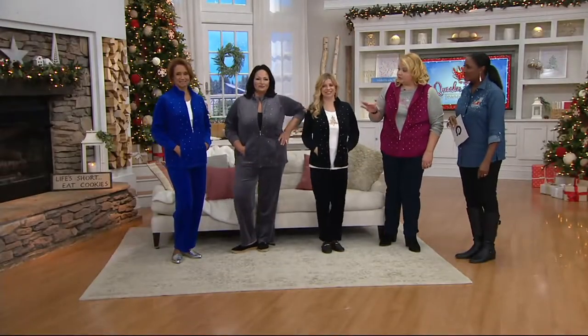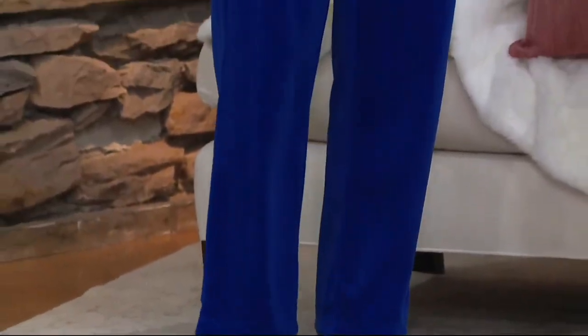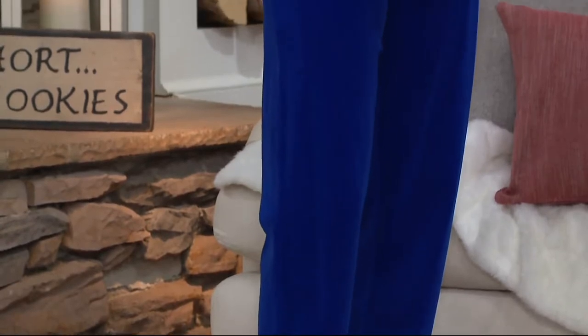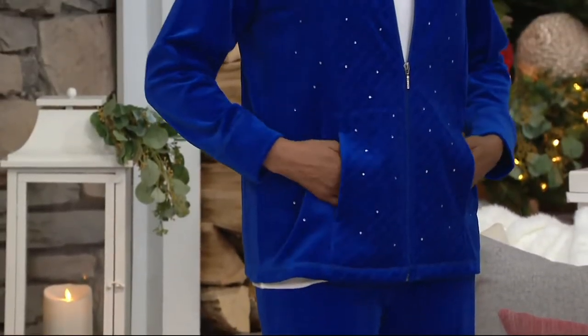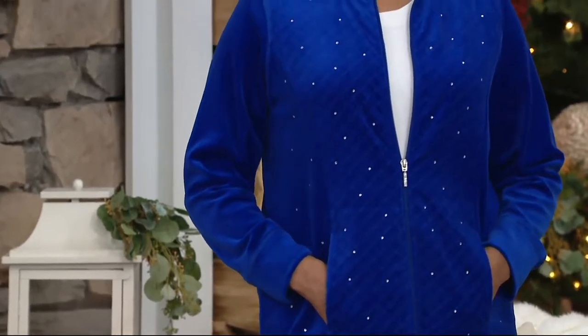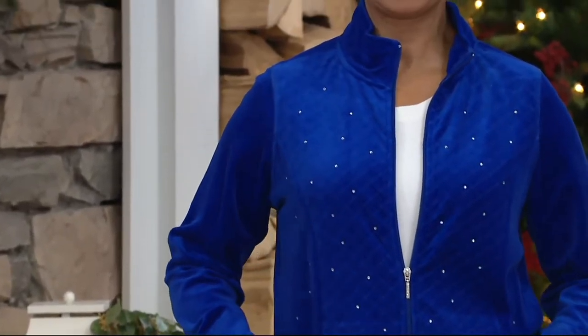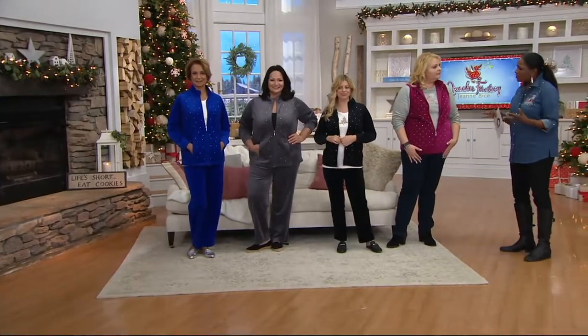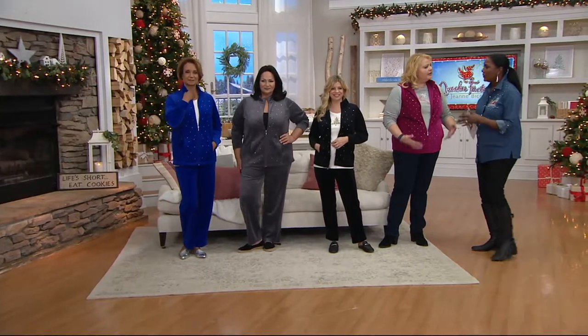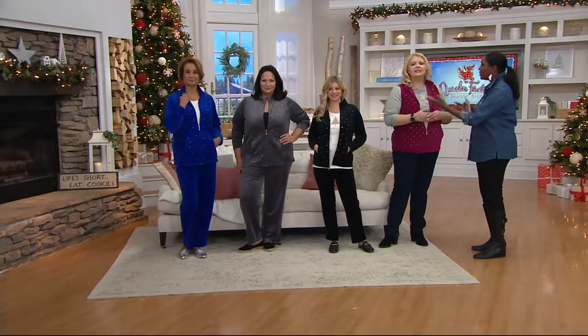Sue is 5'9½" and wears a medium. She's a little taller, but it's still hitting her at a good spot to wear with a beautiful shoe. The inseam on the regular is 30 inches. It would be really short on me because my length is in my legs — but it's okay, it's a casual, relaxed look. I could see you wearing this for Thanksgiving when family is there, cooking and having a good time, and you want to look great for the pictures.